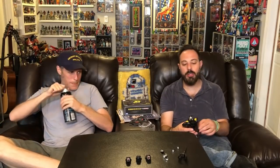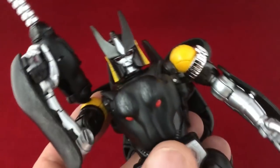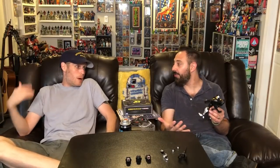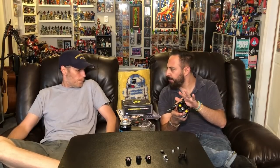He poses really well. He's just really fun to pose. I love this. I love the head sculpt, and again, it's a black and yellow silver robot. They gave him this wash on the black. It's similar to, you remember the Optimus Prime?